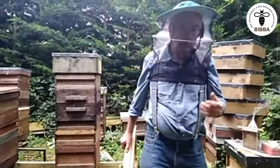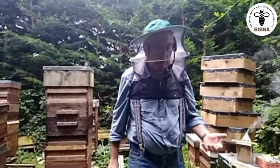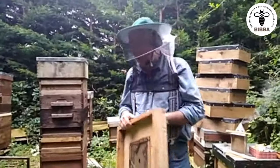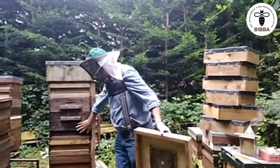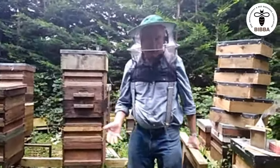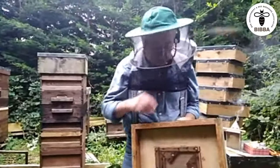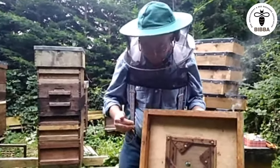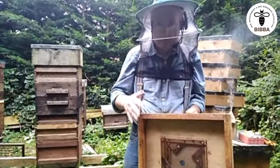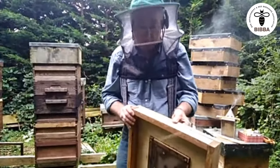Now, porter bee escapes are quite slow. They just send down a maximum of two bees at a time. So they will go down from the supers into the brood chamber fairly slowly. This type is very rapid, to the point on many occasions where I've had all this area here filled up with bees, and within a couple of hours too.